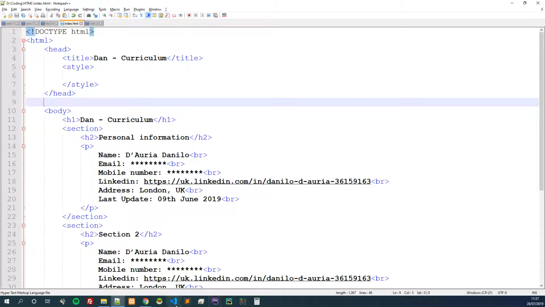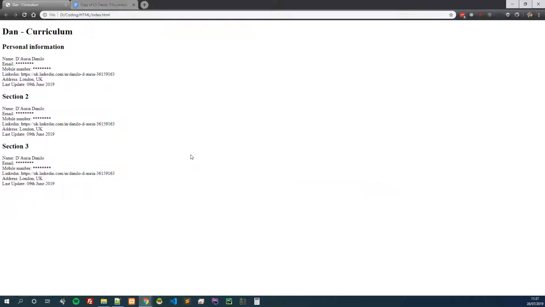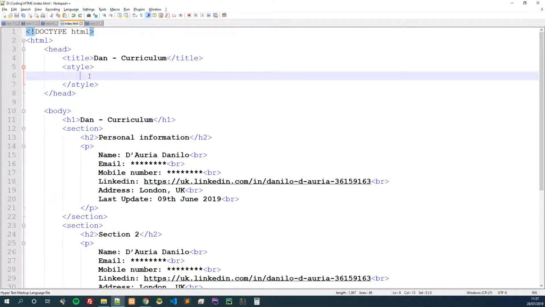Okay, now let's go back to our page, and this is how it looks. Now let's say we want to make some changes to the headings, H2, and make all of them blue. How do we do that? This is part of CSS. So we go here and write h2, the tag name, then these brackets, and then we say color, and we say blue here.